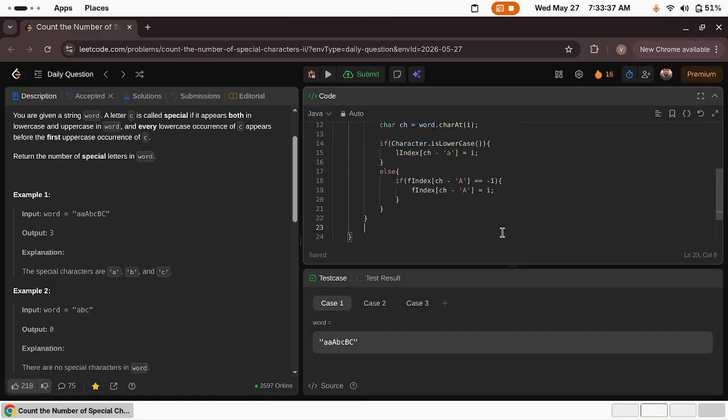Once this is done, I'll create a variable count where I'm going to store my answer.